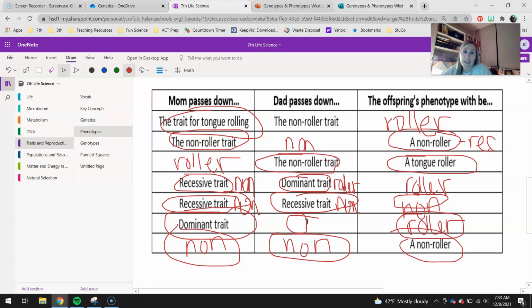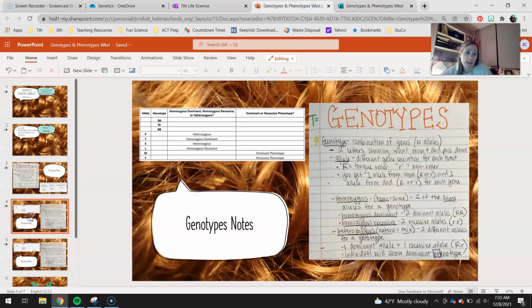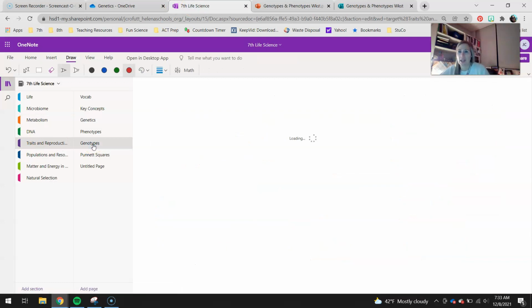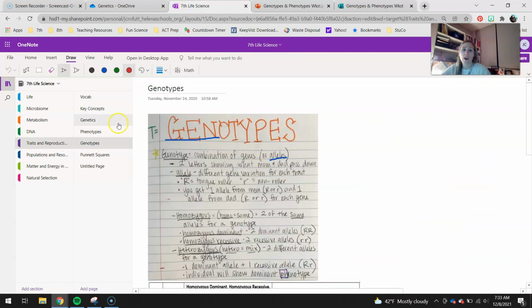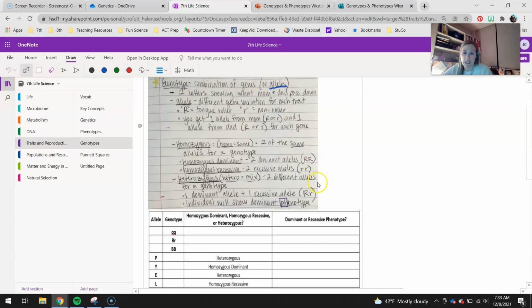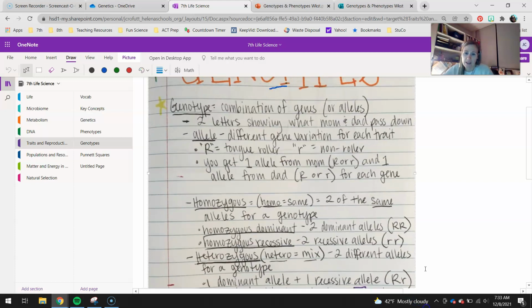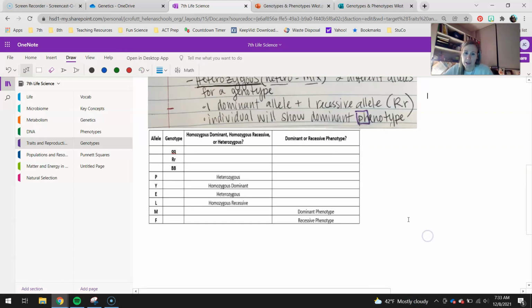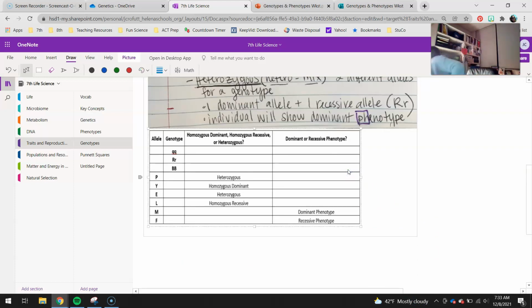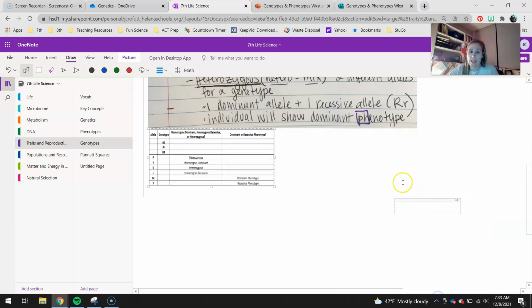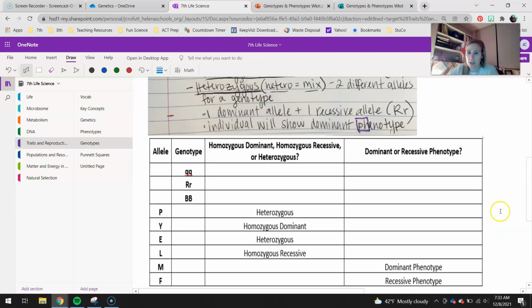Okay, all right, second thing you guys should have added to your notes is these notes on genotypes. So we're going to go ahead and go through those. Same kind of process. We've got our notes that we're going to go over, and then we also have a little bit of practice just like we saw. These are some of my favorite things that I do all year. I think you guys are going to really enjoy them. Okay, so I'm going to go ahead and go through those with you. Sorry about the little telephone interruption.